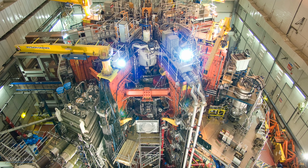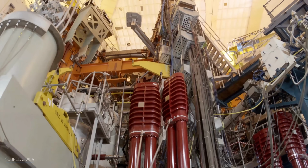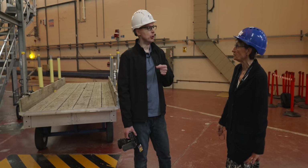As big and crazy as the JET tokamak looks, it's been an essential tool for the scientific community to learn about fusion reactor designs and how to control plasma and the reactions. They've added components over time to test different aspects of how things work and learn from it. But the part that kind of blew my mind was that they're also going to be learning from JET's decommissioning, which is going to be happening in about a year. You can be learning from the decommissioning.